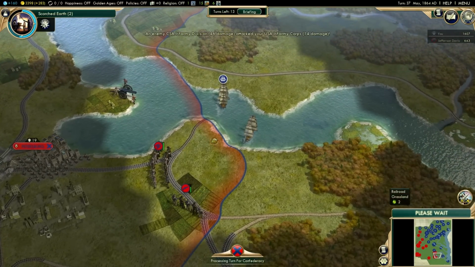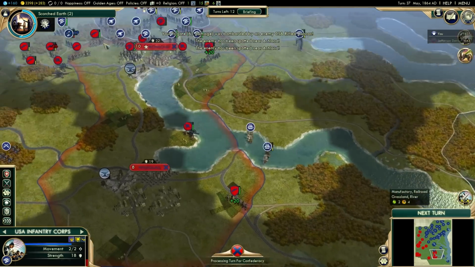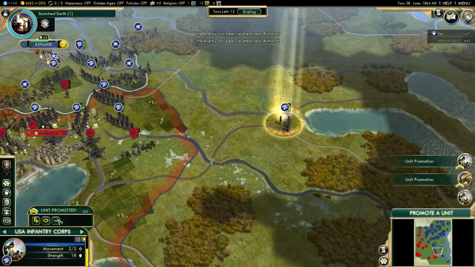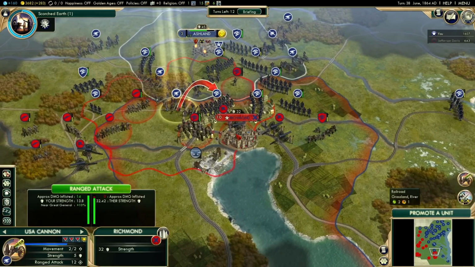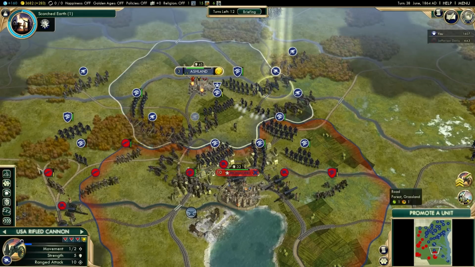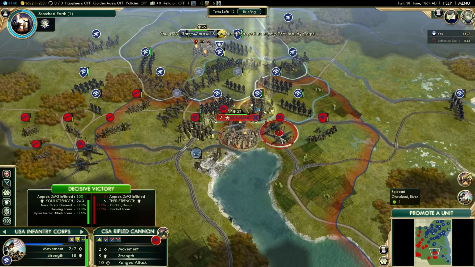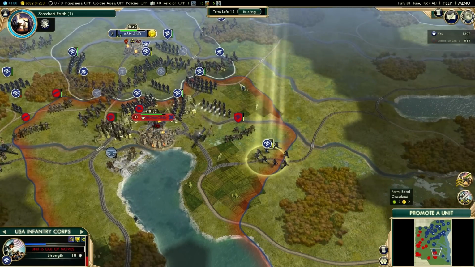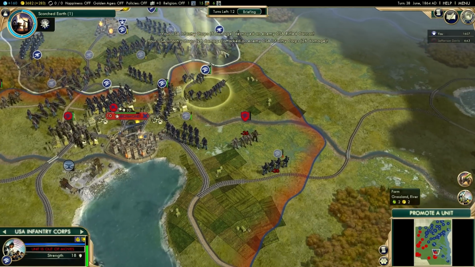Well, excuse you. Right, promotions. You're gonna get rough terrain? I mean, why'd I give you rough? God damn it. I want you going there. I want the rifle cannon there. Set up and attack Richmond. Gonna put you there. Kill him.